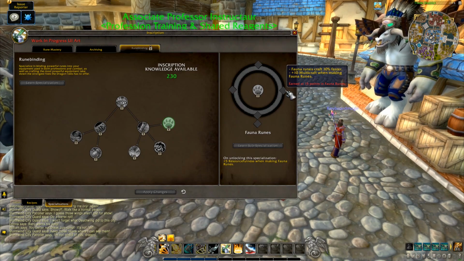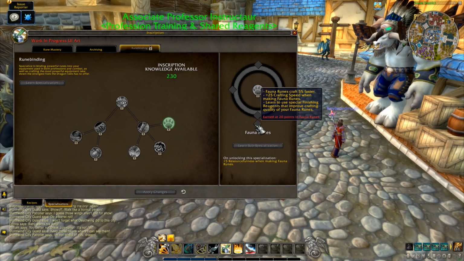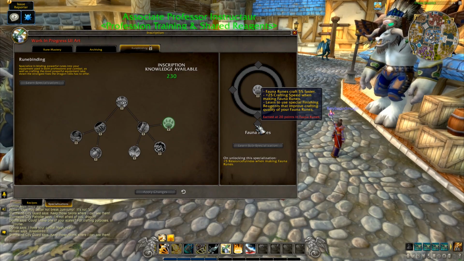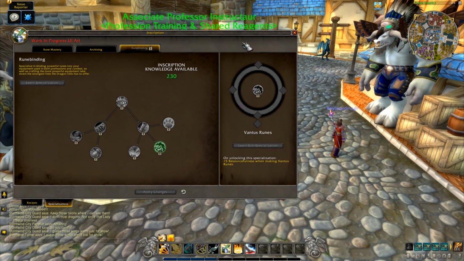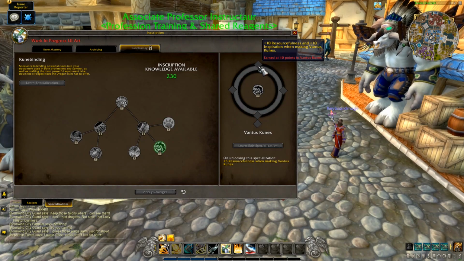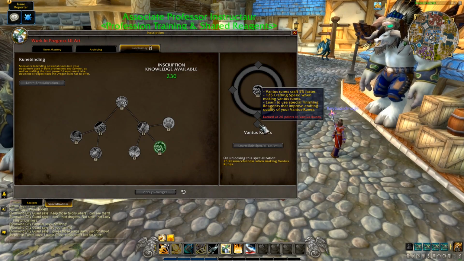Fauna Runes craft 10% faster, +10 multi-craft, and Fauna Runes craft 5% faster, +25 crafting speed when making Fauna Runes. So double speed there. Learn to use special finishing reagents that improve crafting quality of your Fauna Runes. And then we have Vantis Runes. So this is probably going to be the same stuff, just for Vantis Runes. Yes, it looks like it is.